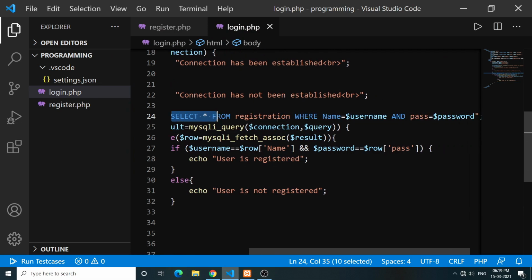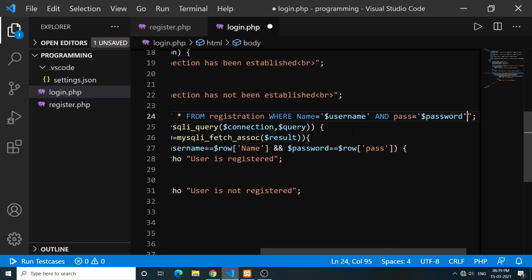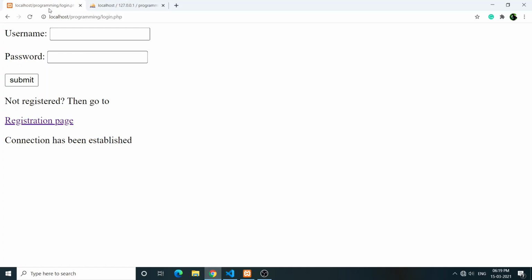Select star from registration where name is equal to, let's keep it in the quotes, and password is equal to dollar password. Let's keep that inside the quotes, because sometimes MySQL gives us this error if the variables are not inside the quotes.